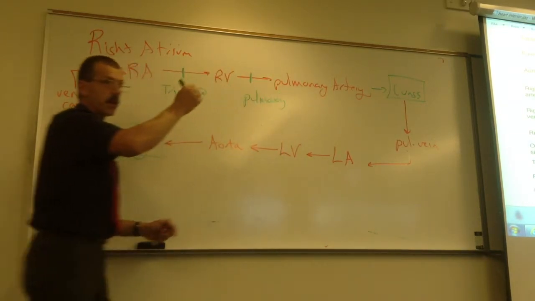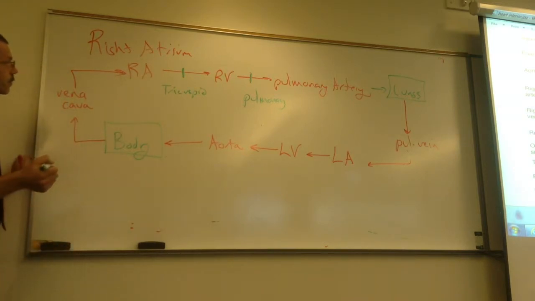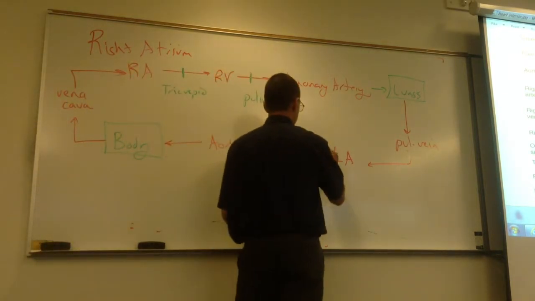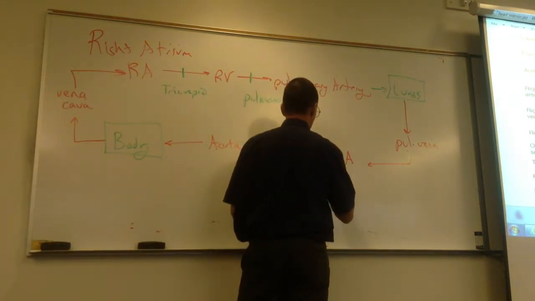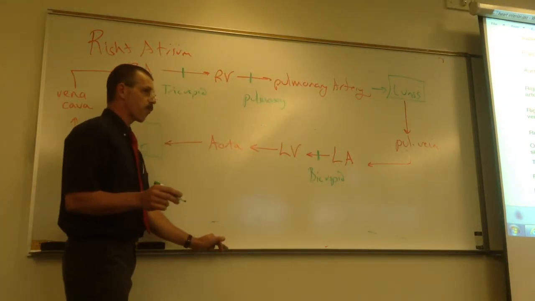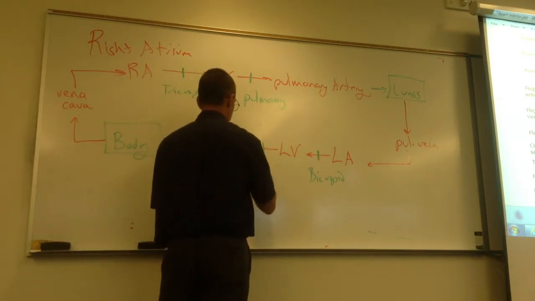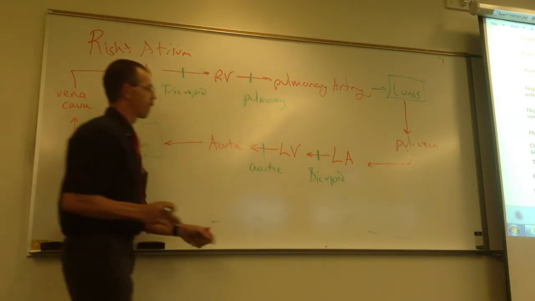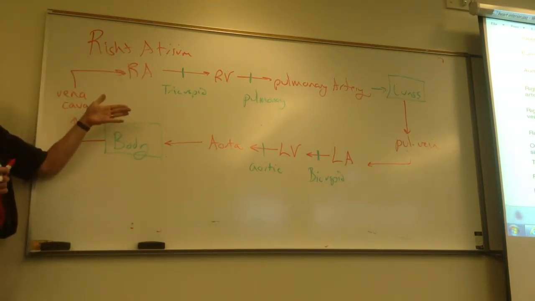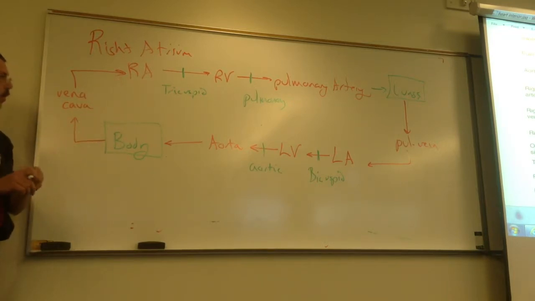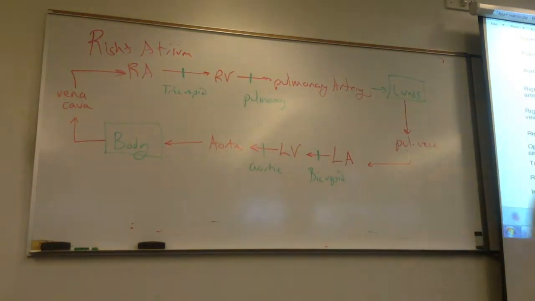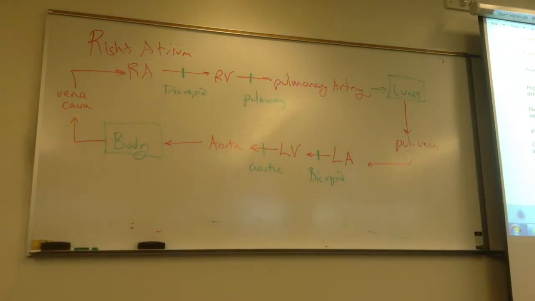Before I go to the pulmonary plumbing, we're going to find a bicuspid. Left atrium, left ventricle, or mitral, or left AV. Pick a word. And then my aortic valve must be before my aorta. So you have four valves because you have basically four rooms that you have to control. So the general rule we remember is the valves are after the chamber. Each valve is after a chamber.